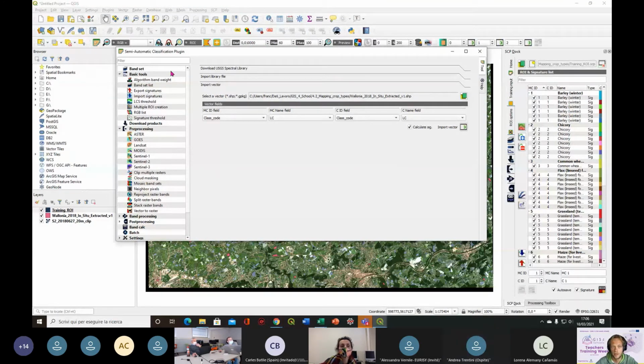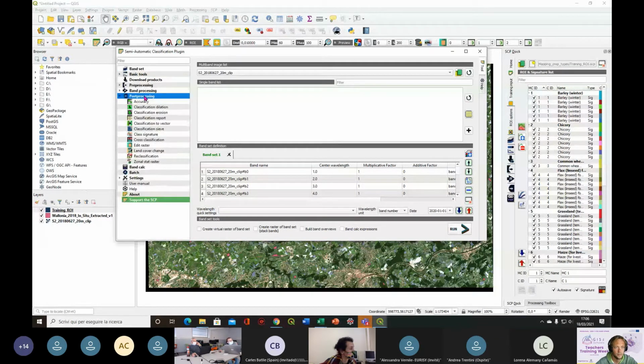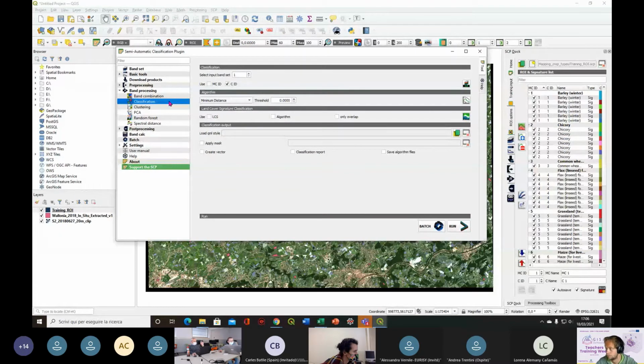We can double check that in the band set menu we have selected in the multi-band image list our image, because this is the image that the software is going to classify. Once we have selected this image, we can go in band processing on the left and open the classification tool.